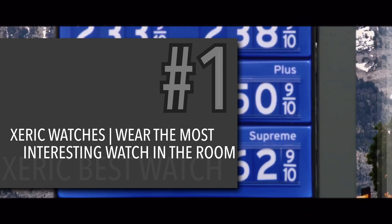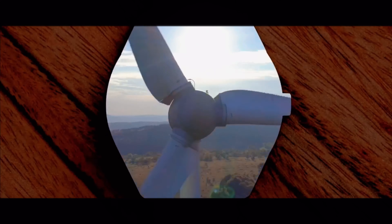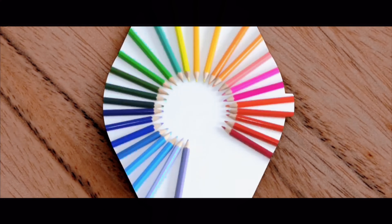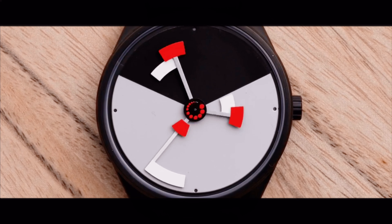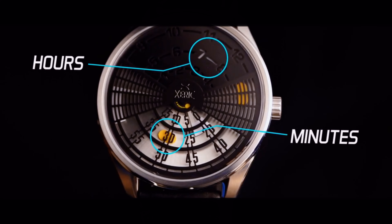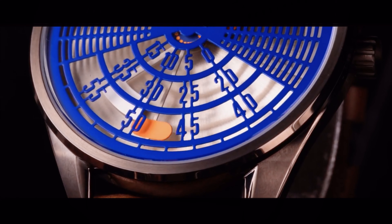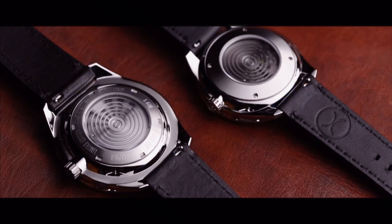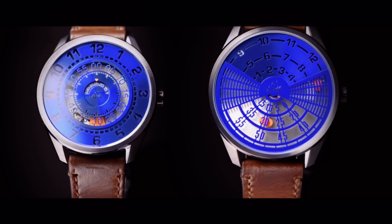And of course, coming in at number one: Zero Watches — the most interesting watches in the world. Our day consists of a constant array of numbers, letters, and visuals that are thrown at us minute by minute, and our brain decodes it to make sense of what's around us. Our newest timepieces visually represent this chaos. The hands by themselves seem disorganized, but when the decoding dials are put in place during assembly, the current time is revealed in a unique, legible way — making sense of this complex choreography we call time.